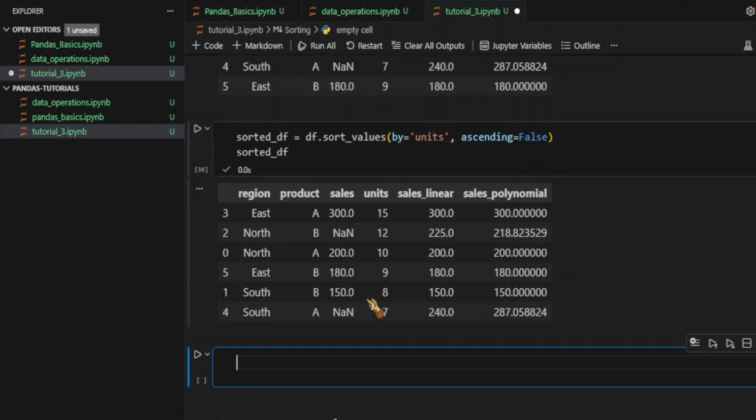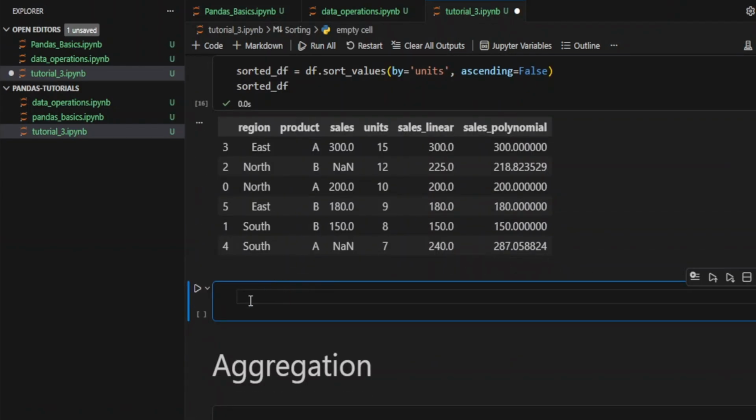So to do this, you have a way. First let's create a variable like multi_sorted.